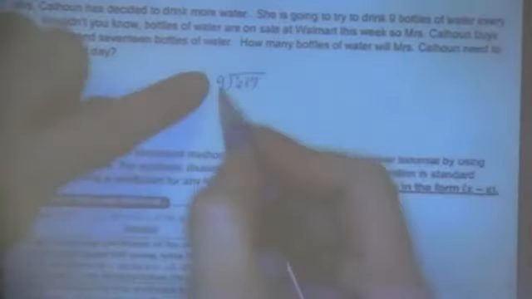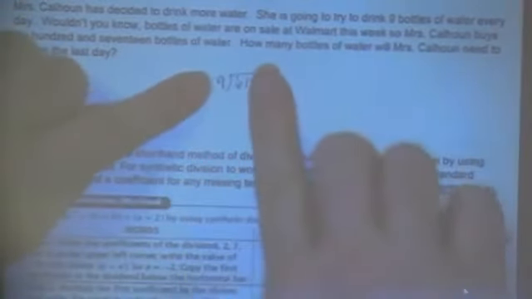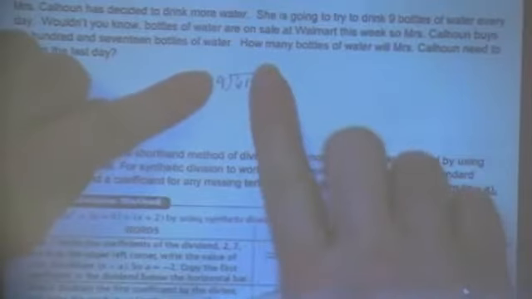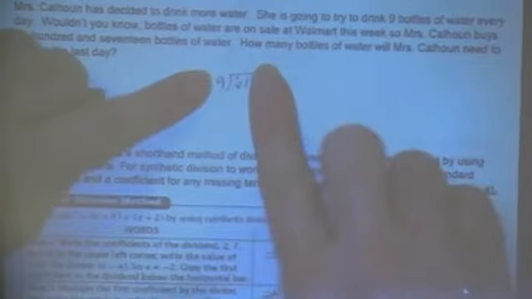Review of yesterday. What do we call this number out here? Divisor. This one is the? Okay. So the first question I ask myself is what do I have to multiply 9 by in order to get as close to 61 as possible without going over? What was it? There was a number.